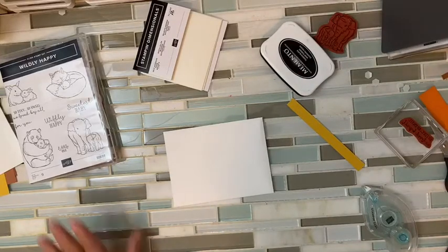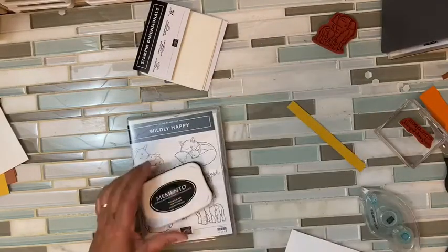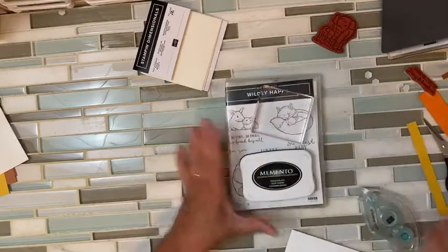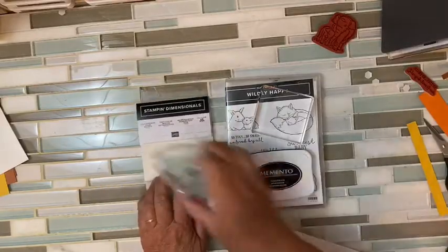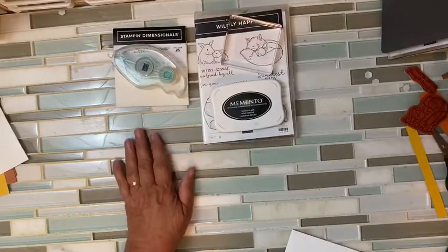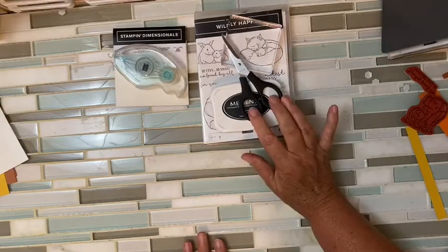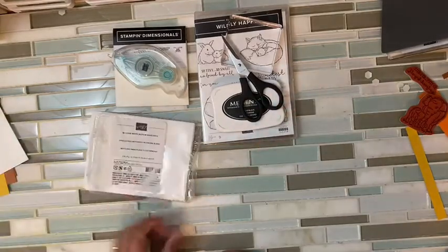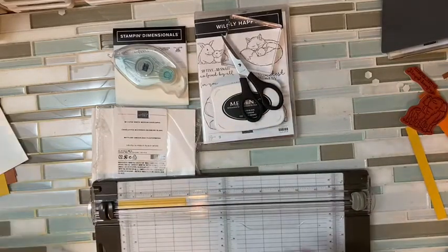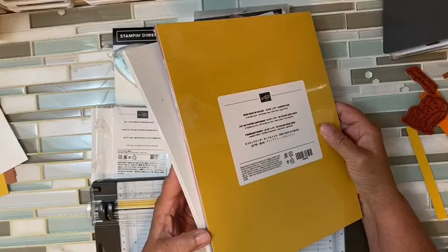Super simple, not crazy. So what did we actually need? We needed the stamp set. We needed our ink. We needed our block. We used our dimensionals and our seal. Move you guys over here. We did use our snips, we did, but you could get away with another snip if you don't have those, right, to get started. We used our envelopes. We used a trimmer, nice trimmer. And we used our Whisper White and our multicolor cardstock pack, and that's it.